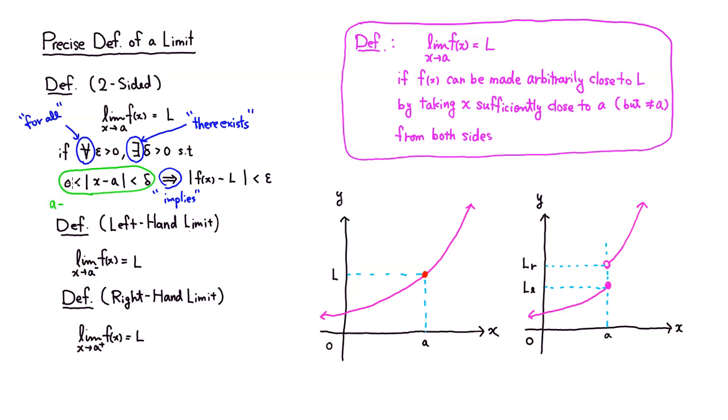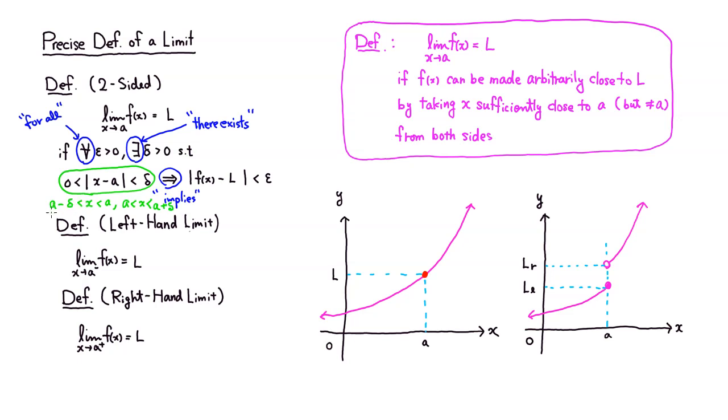a minus delta and a, smaller than a, or bigger than a and less than a plus delta, because you can go either way from a. So x could be bigger than a or smaller than a, but we have to make sure that it's smaller than a plus epsilon, or actually, I messed that up. Not epsilon, I meant delta.